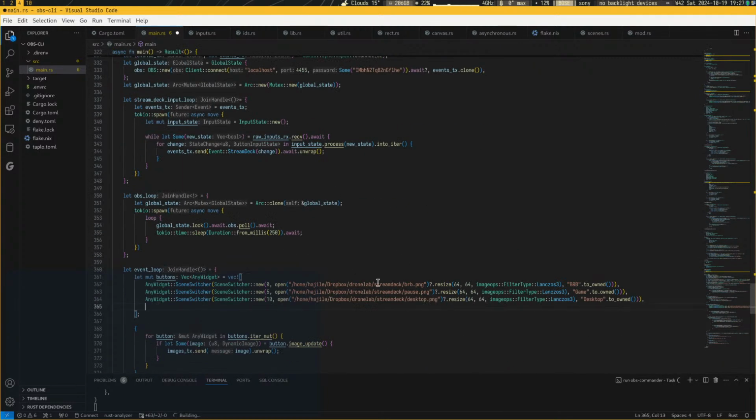Let's just add a mic switcher. And it's gonna be, what do I have here? So yeah, I have 15 buttons, some muted and live. Let's make some images.